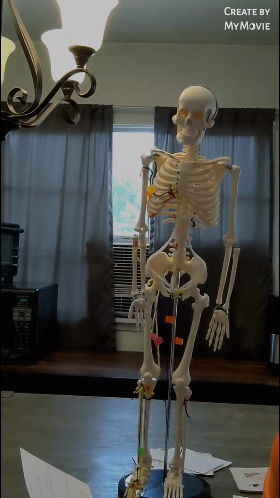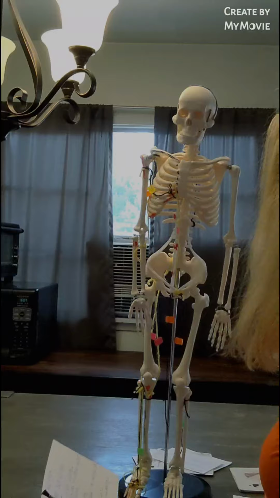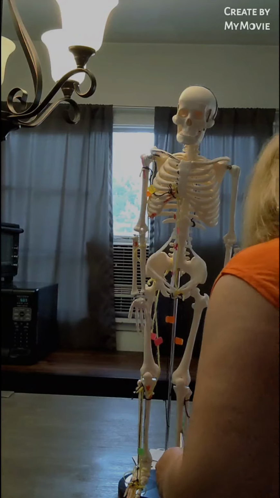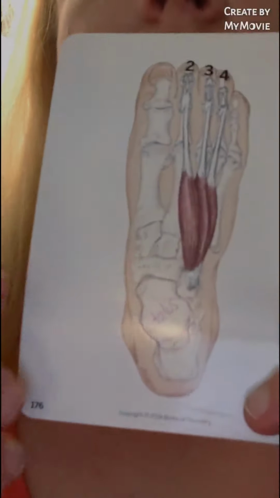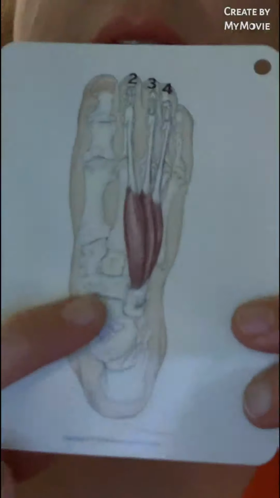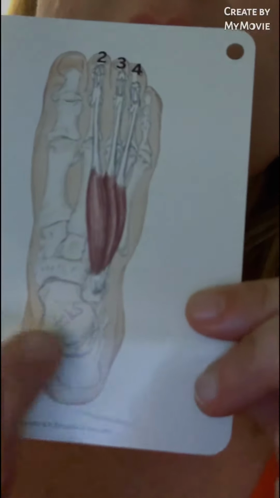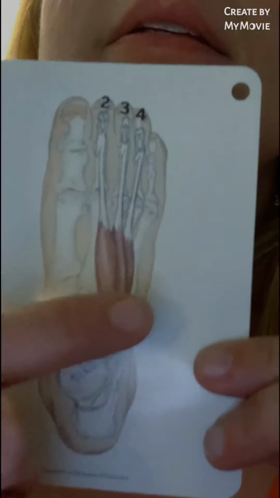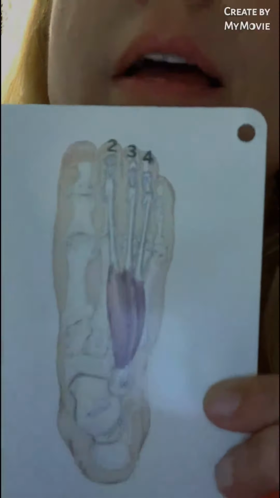But again, you can extend the toes to put on socks. And again, so that's the dorsal side right there. And that's the talus. That's pretty big. But on the back side, on the plantar side, all you can really see is the calcaneus. But here, up here is the calcaneus. And that's 2 through 4. 1, 2, or I'm sorry, 2, 3, 4. And that's number 1, number 5.